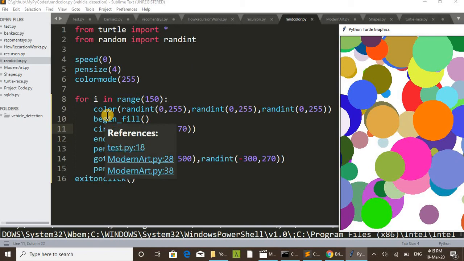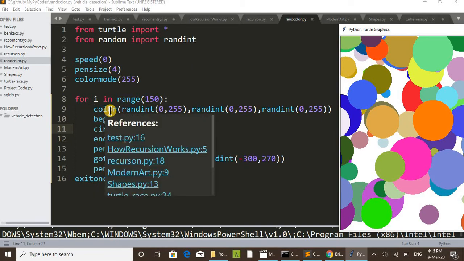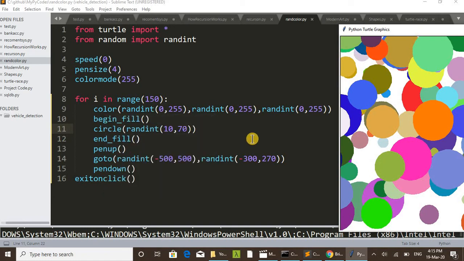Initially we are selecting the color. We are using the color function, with randint 0, 255 inside it. Normally we just call color, and inside it in double quotes we write red, blue or green, like that.